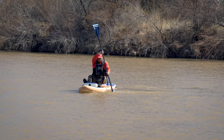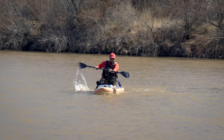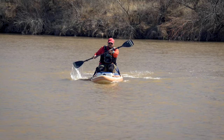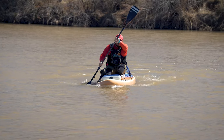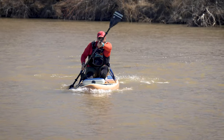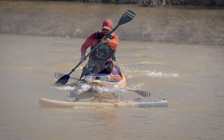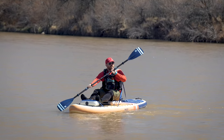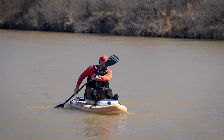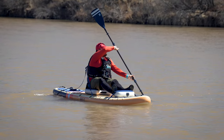Having two paddle blades also changes the board's speed and tracking ability, and both of those things actually do increase. You're able to paddle a little bit faster because you can get more strokes per minute without a whole lot more effort, and because you're paddling on each side of the board, it is much easier to keep it moving in a straight line. While the speed and tracking performance improved, I did feel it was actually a little bit harder to maneuver and turn the Pioneer 3 as a kayak, because you don't have quite the same amount of leverage with the paddle while holding it in the middle. The Remix paddle does a fairly good job as a kayak paddle — this rectangular blade shape actually performs fairly well. Overall, the Pioneer 3 makes a great kayak conversion for a sit-on-top kayak experience: it's still extremely stable and it tracks even better.